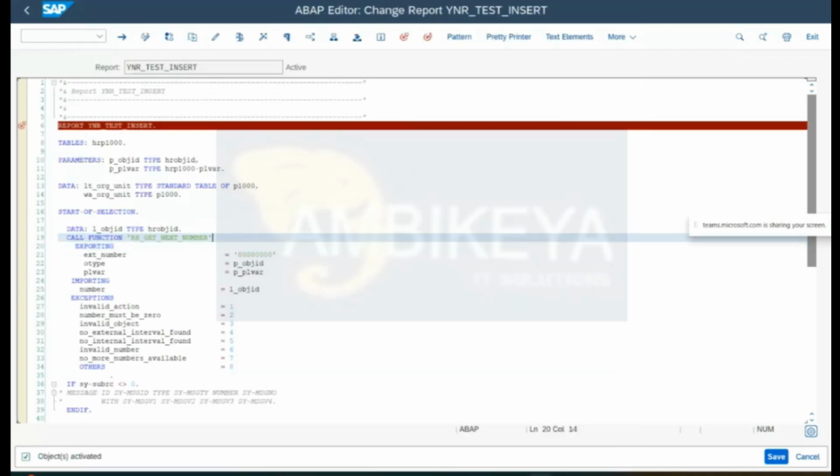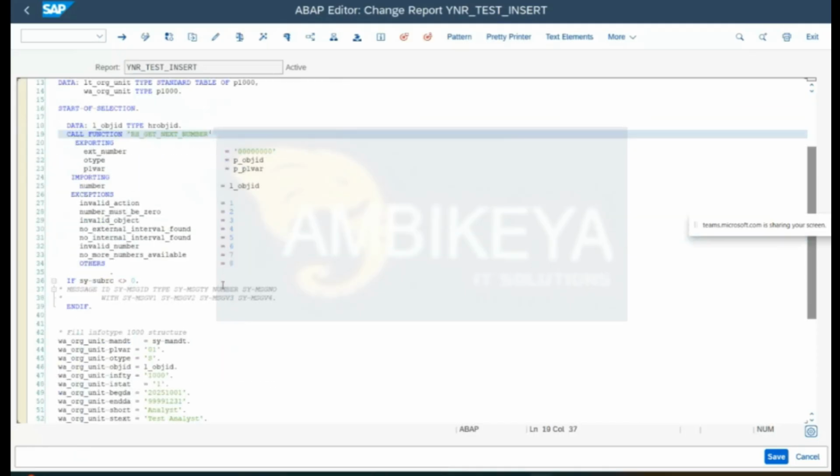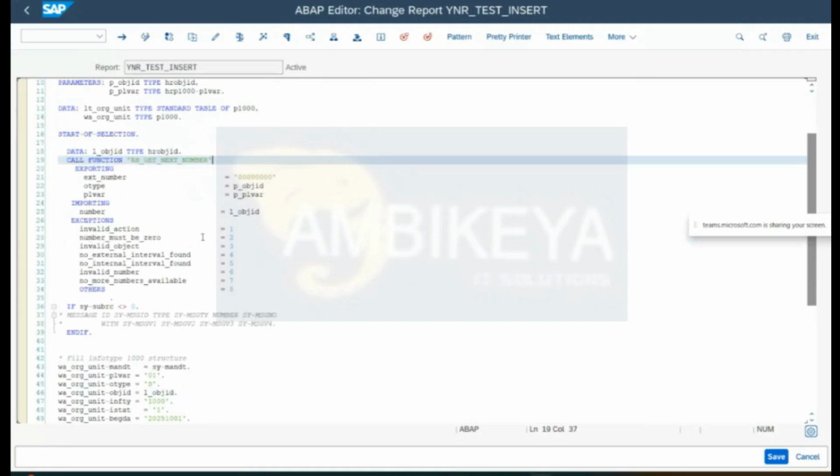I'm trying to create this info type 1000. We can create whatever you want to create by using the selection screen.